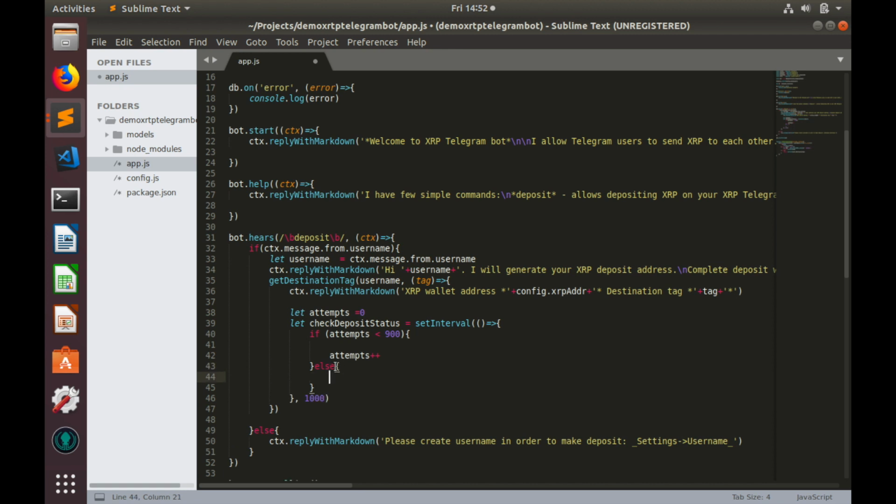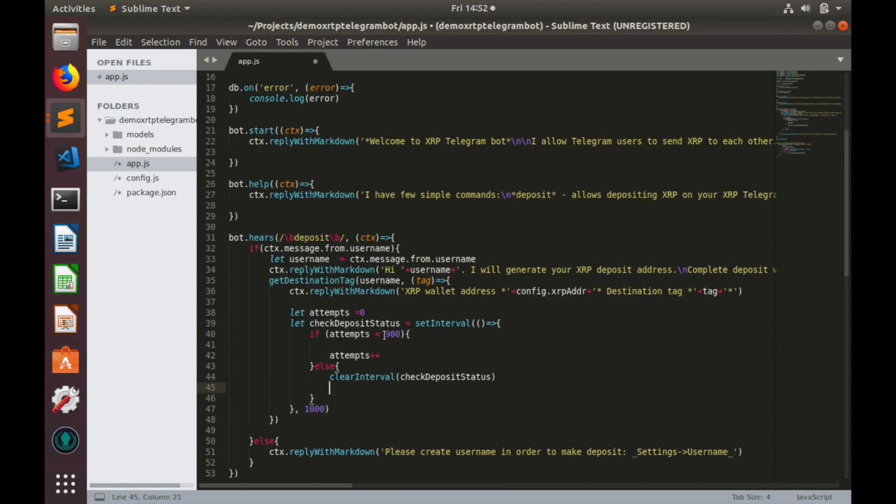Else, if our 15 minutes time interval has expired, we'll cancel this interval function with clearInterval, check deposit status, and we'll send notification to user that deposit was cancelled due to timeout. So ctx.reply and this text, deposit was cancelled due to timeout.